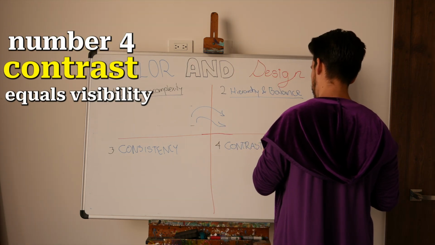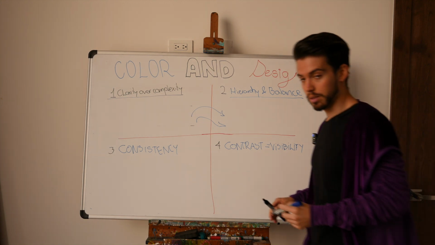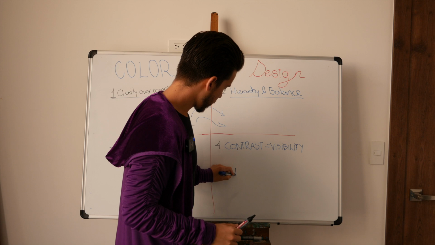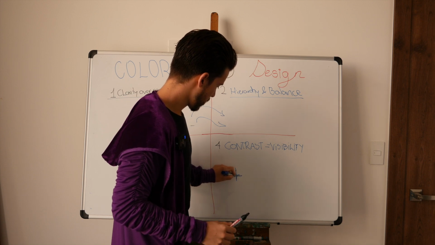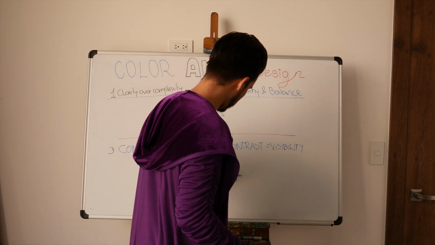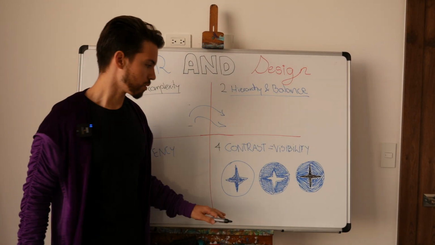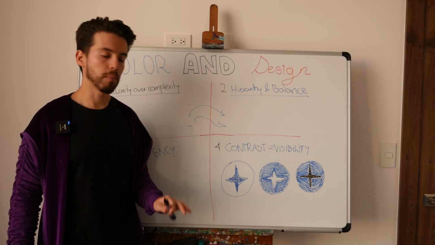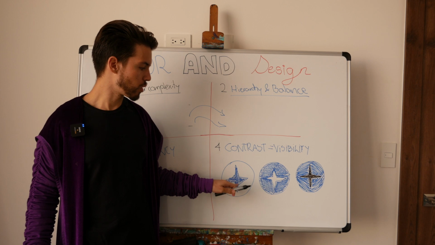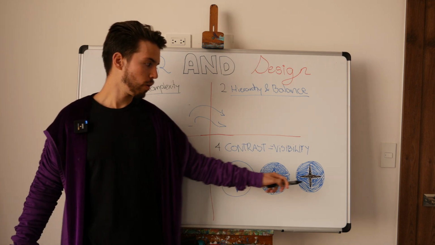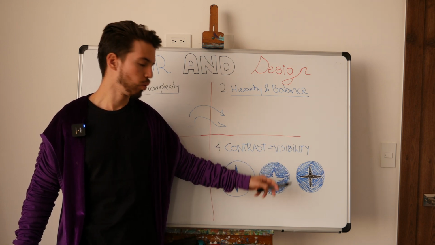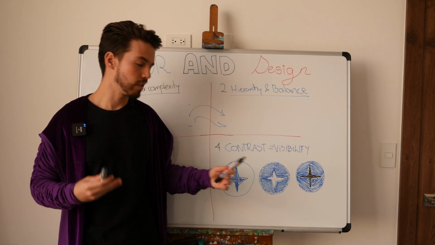And with number 4, it's contrast equals visibility. So for example, I can do it like this, right? You can see that there's a cross there. I'm going to make it a little bit bigger, right? So bam, I made these 3 balls, okay? And you can see clearly in this example which ones are easier to distinguish between the 2 colors, or the one that's a little bit harder to distinguish because you have black and also blue, which are darker colors, which is a little bit difficult.